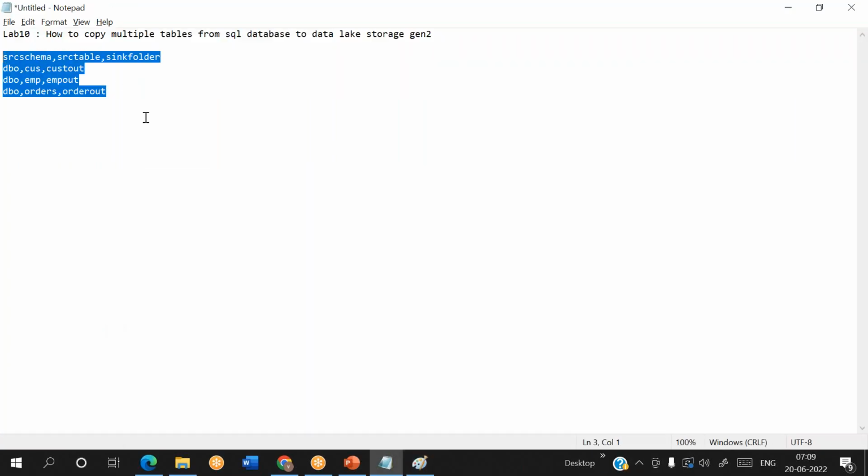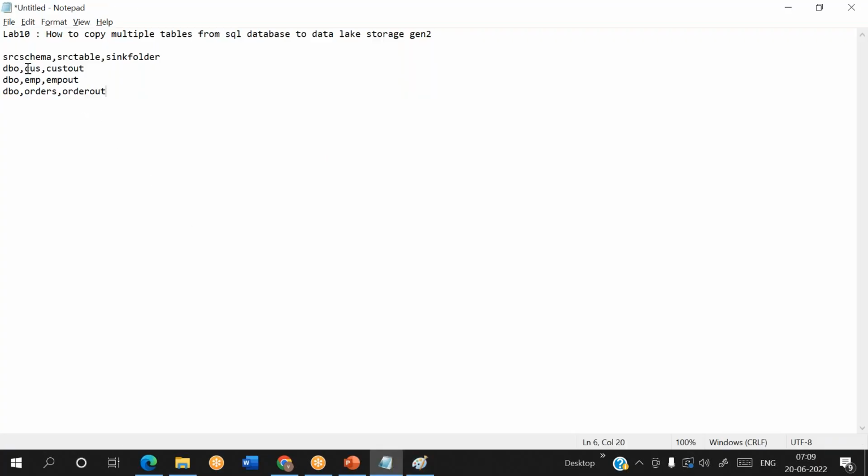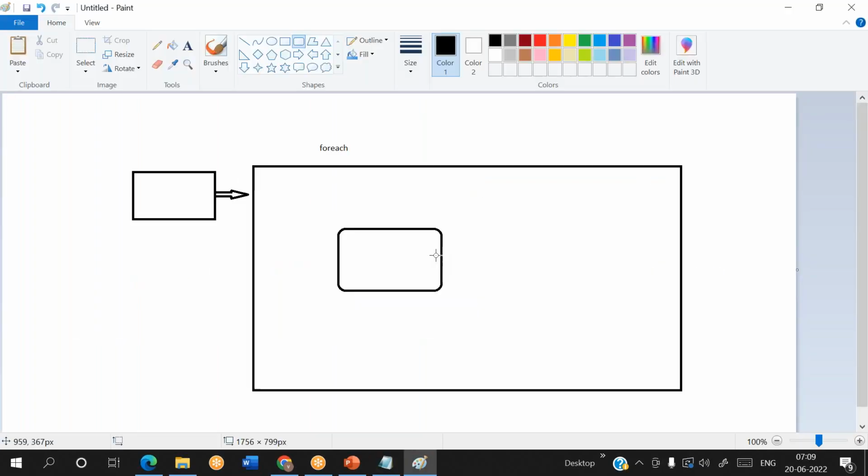So this is the metadata I have taken, and I am running a pipeline. What will happen in this case now? Actually, my table name is cust, but by mistake there is a mistake. Or let's say you have given the correct one, but the table is not there with this name. What will happen in these cases? Pipeline will fail. Everybody agree on that?